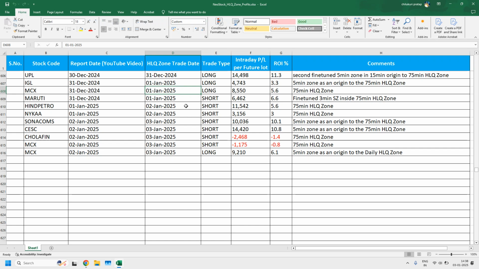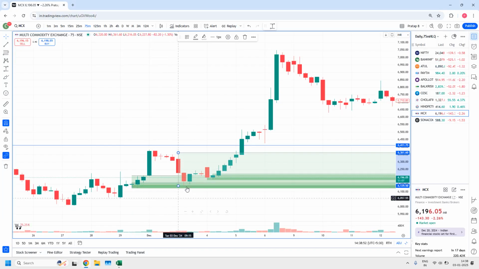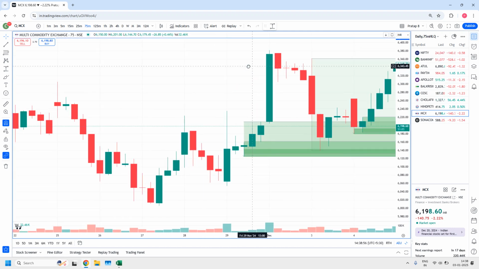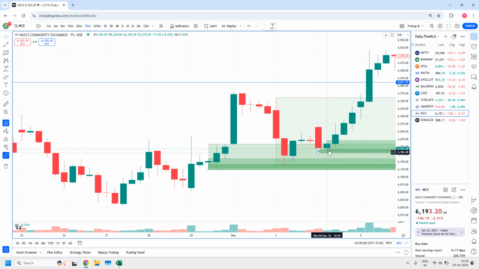First January. If you look into the 1st January video, I have clearly explained how I fine-tuned this data, how we identified the order flows, and in this order flow on 1st January we got the trade. Also, this is an LTF zone. This 5-minute zone is an LTF zone to this entire daily zone. This 5-minute zone, daily zone picked up the orders from this area and moved up. This we also discussed on the 1st January.